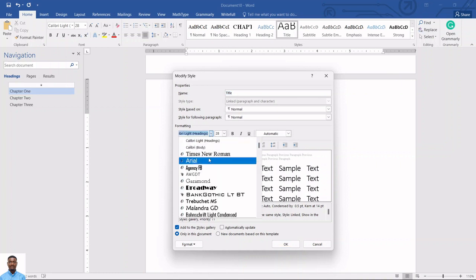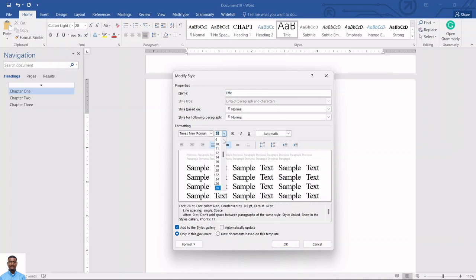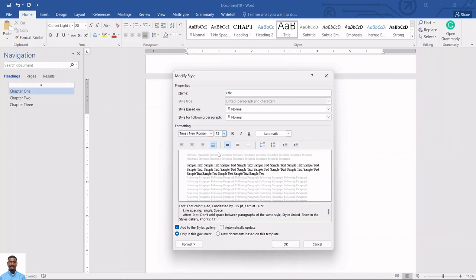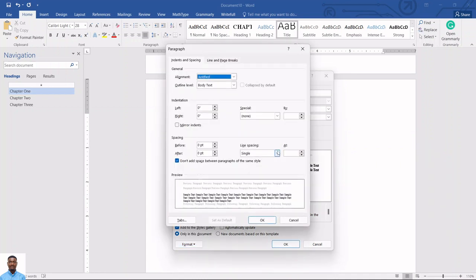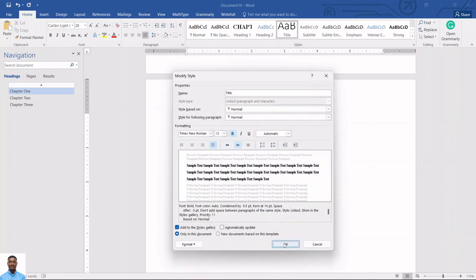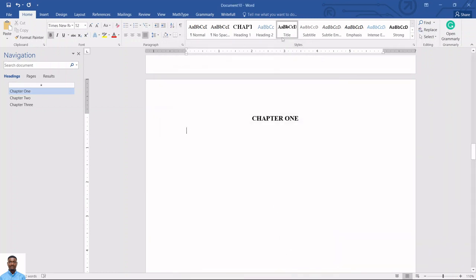So this would be Times New Roman, this would be 12 points, and this would be justified as well, and it will be bold in this case. And you can go to format, go to a paragraph, and give it 1.5. So click OK, and so I've modified this title style.